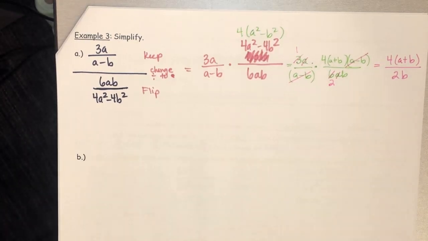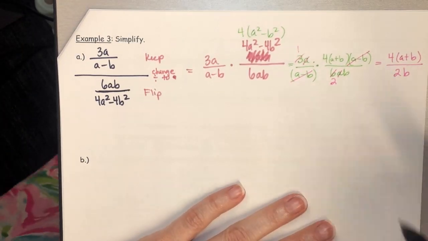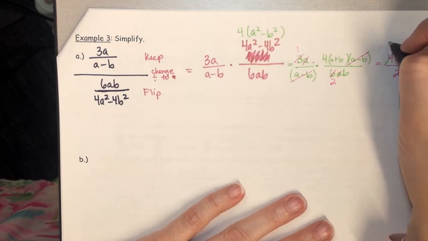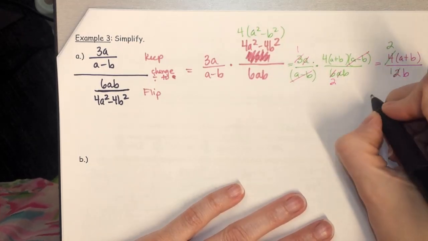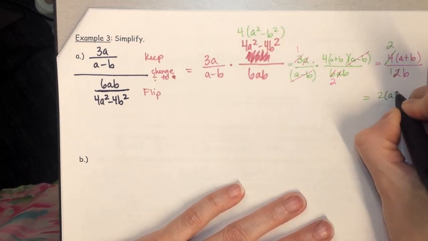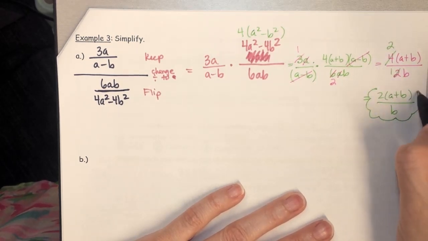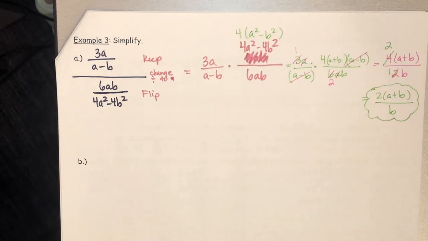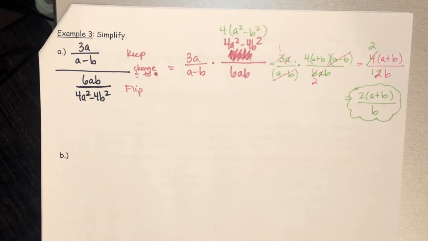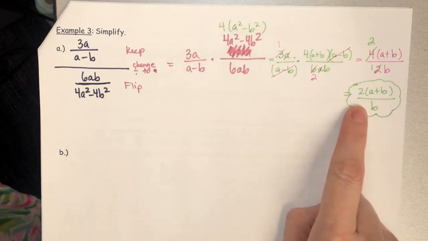And then from there, I'm just going to simplify. 4 over 2 reduces to 2 over 1. Okay, so this is your final answer. Okay, and again, you could cancel those out here. So I decided to cancel the 3 and the 6. You may have noticed that 4 and 6, those are going to reduce. That's fine. Okay, but either way, you end up with 2.